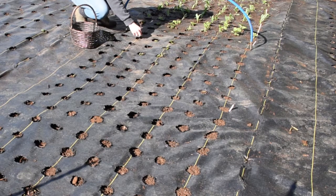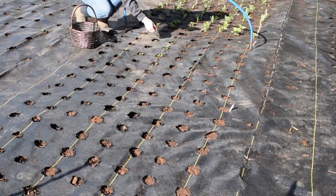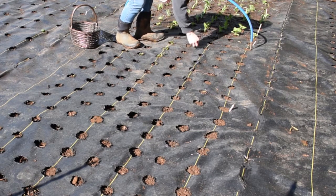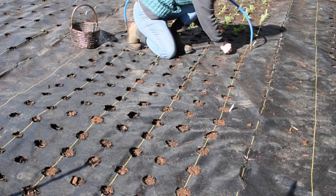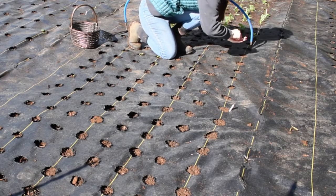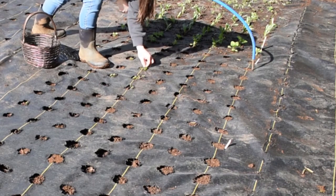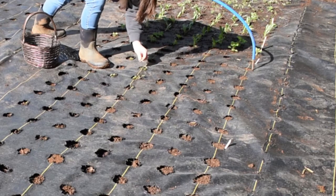Poppies need light to germinate, but this can be a challenge to accommodate when the seeds are direct sown, since the wind or rain can move them around. My solution is to cover them with frost cloth until they germinate. Once they sprout, I'll thin them to 1 plant per planting hole. Alright, you can see here I already have some of those darn creeping buttercup coming through, so I'm just going to dig these out real quick.